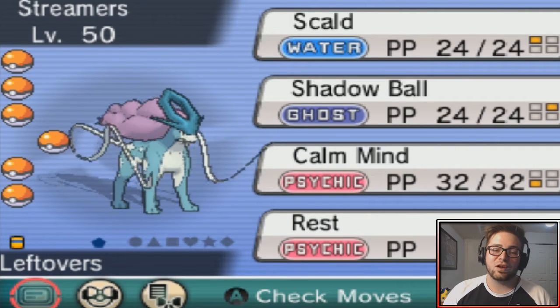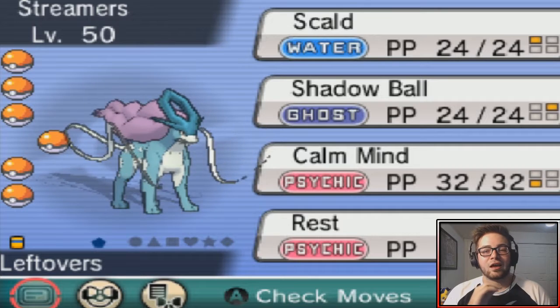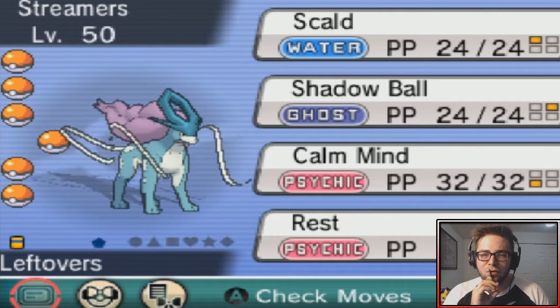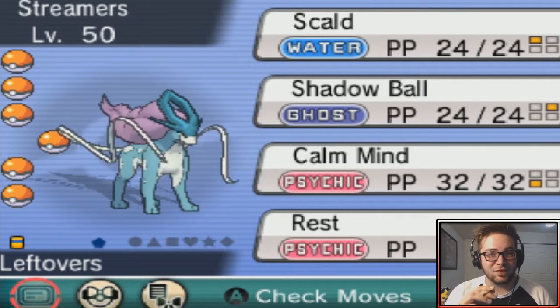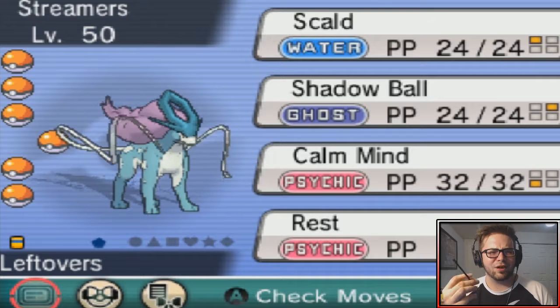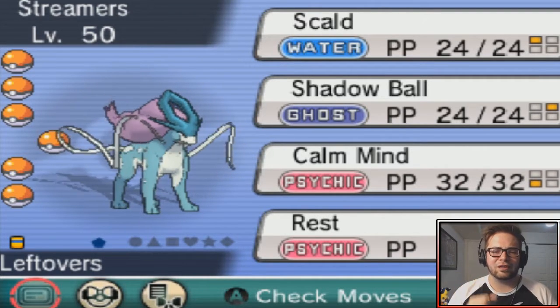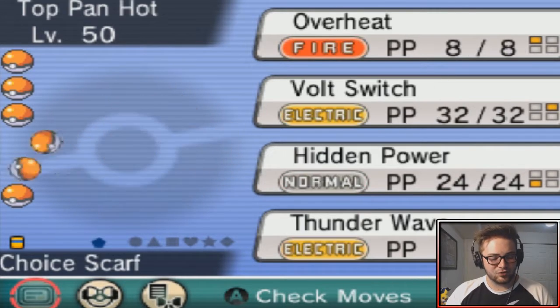Then we have Streamers the Suicune with Scald, Shadow Ball, Calm Mind, and Rest, a Leftovers set. Fully specially defensive, fully physically defensive, a little bit of special defensive investment, excuse me, I don't know why I'm forgetting these sets really quick. Special defensive investment on there with a Bold Nature so you can Calm Mind and set up. We've got Scald and Shadow Ball on there. Shadow Ball for coverage, Scald to fish for some burns.